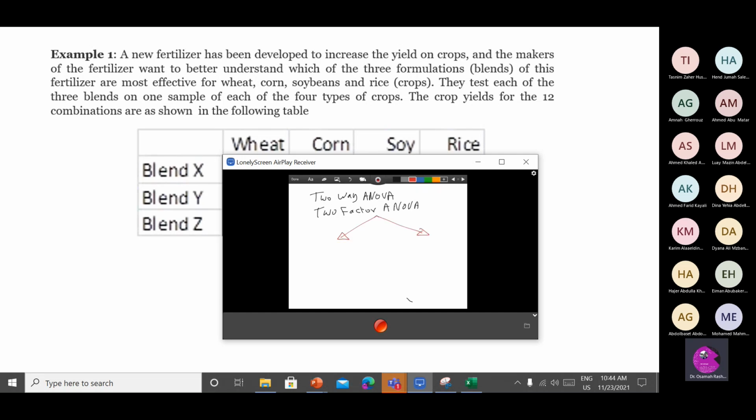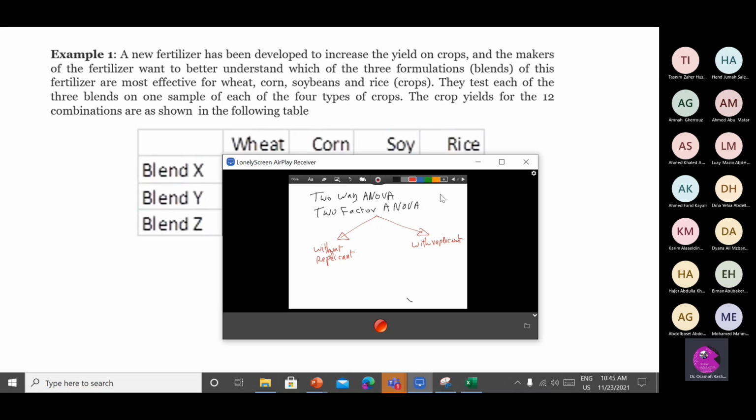One is without replicant. What does without replicant mean? It means I have only one data point for each category, right? With replicant means we have more than one reading for each category, right?